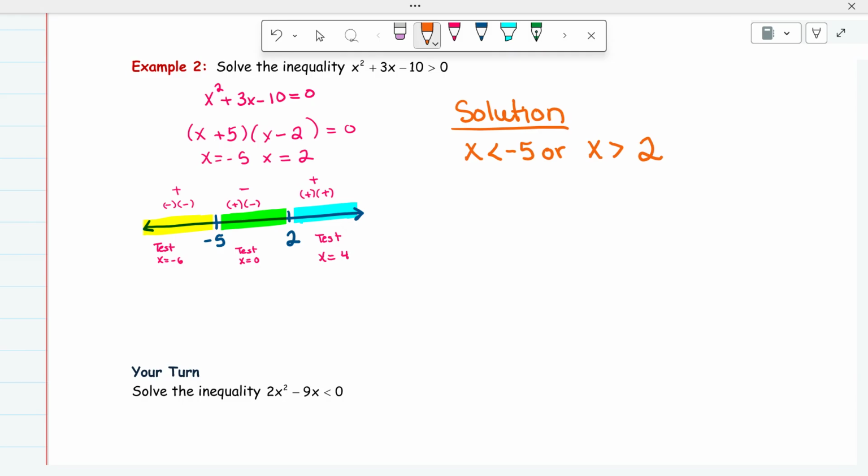And again, the only way that you can get these test areas wrong is if you factor it wrong. Do you guys remember a little bit now from 20-1? Your solution with the quadratic is either going to be both on the outside, or in the middle. Can it ever be the middle and the outside for a quadratic? It can't be, because of your branches. If it does cross the x-axis at 2 points, it's either going to be the outer two or the middle. It has to be.